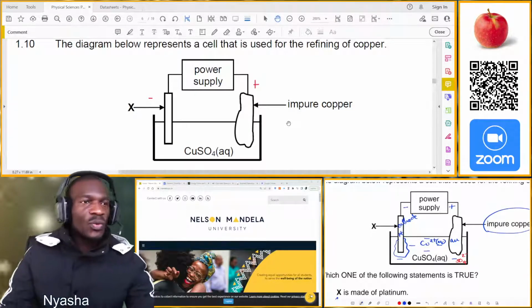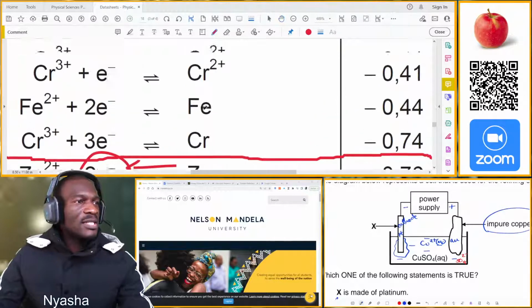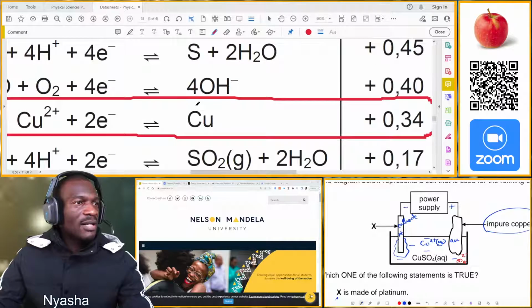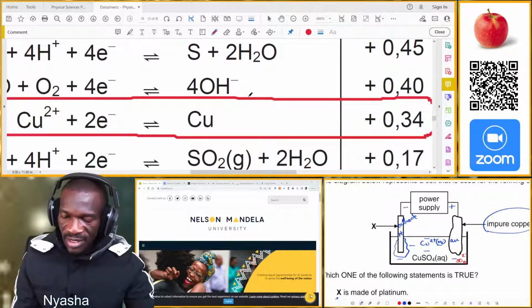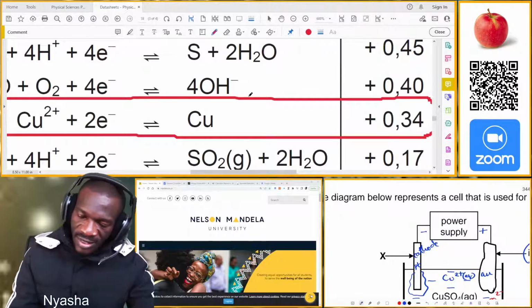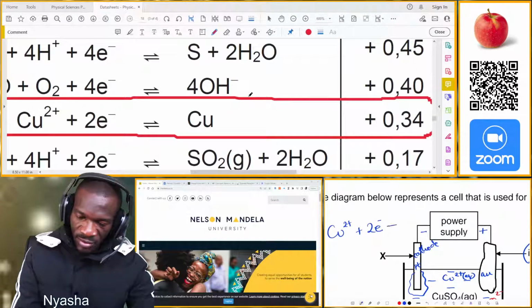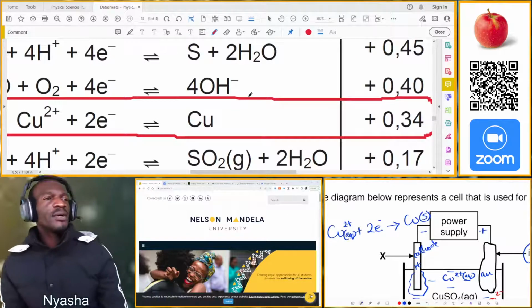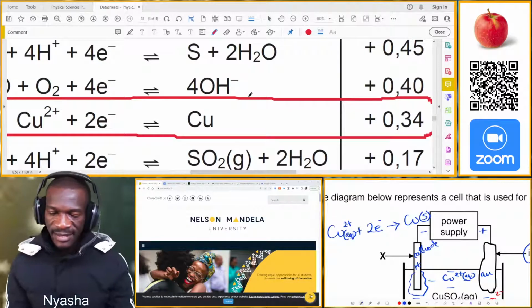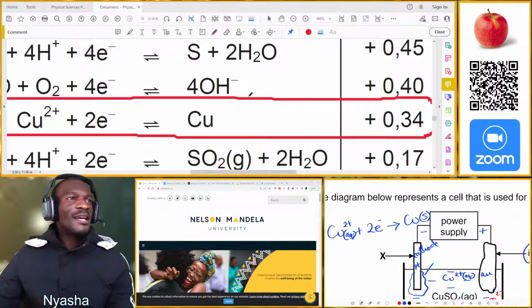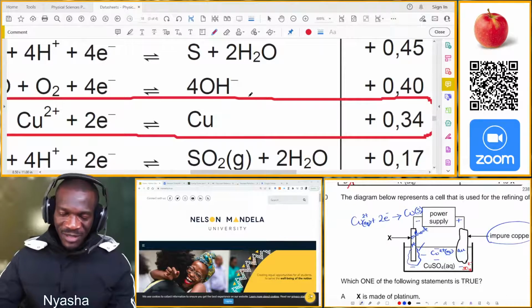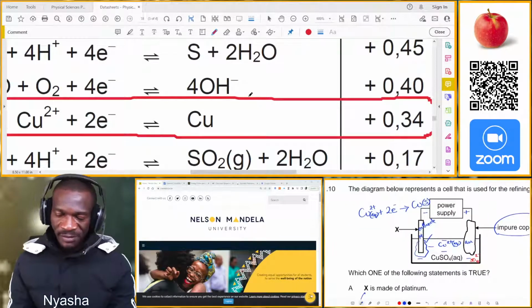Okay, so which electrode reaction are we going to consider for this process? The copper solidification potential is what is taking place at electrode X. So we just have the copper 2+ ions reduced to become copper solid, and this is aqueous. So that is the process that has been taking place, and now we have our copper solid accumulating on the X. Does that make sense? I hope so. So this was a matter of just selecting the correct option.